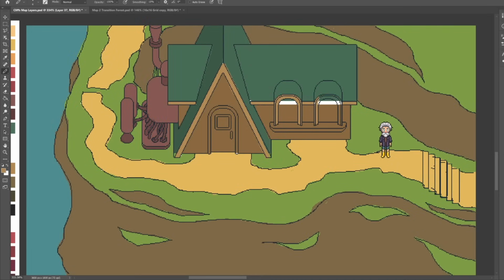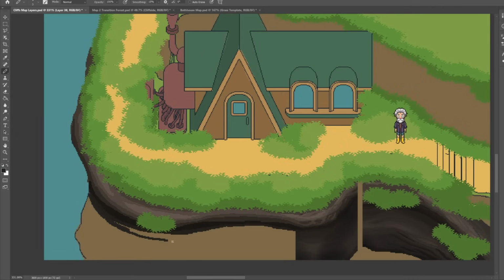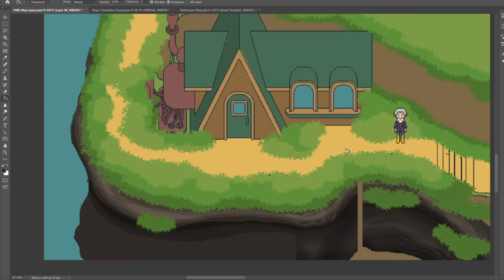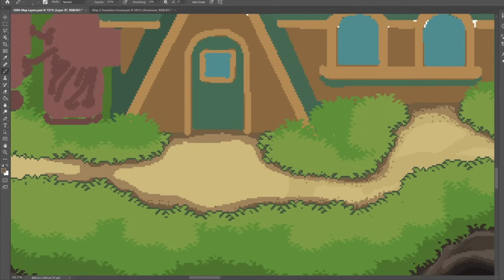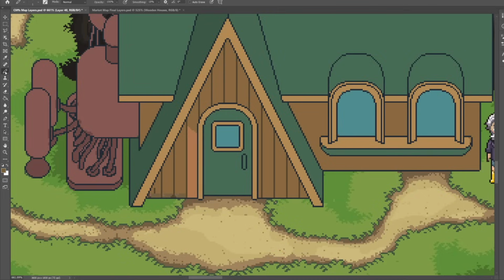Now we can start filling in the details. For now, I'm just following the same grass and cliff textures I've used before. If you are just starting a new project, this is a great opportunity to create new landscape textures and assets. After you've perfected the textures in one scene, it's really easy to edit and reuse the textures for the rest of the game. And here, I'm just drawing in the road, getting in all the details I can. And finally, finishing up the house.